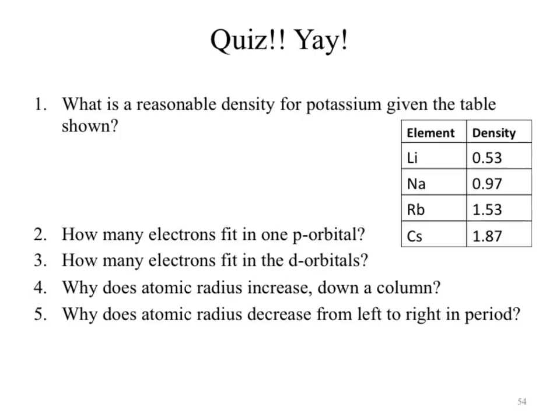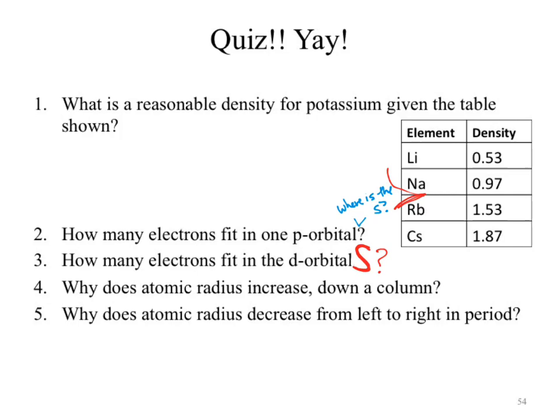Okay, so let's spend a couple minutes. So question 1, reasonable density given the data. How do we figure it out? Figure out where potassium and all those elements show up. Potassium needs to show up between sodium and rubidium. What is a value that is between those? 1.25. Would 1 work? 1 is between those two values.